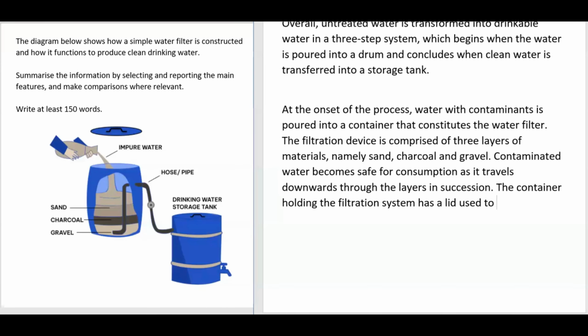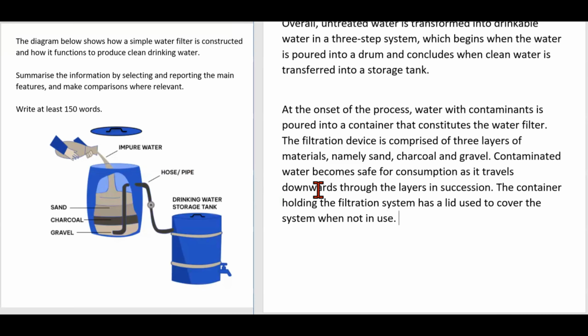used to, what is the lid used for? It's used to cover the system when not in use. Okay, so the lid is used when the system is not in use.